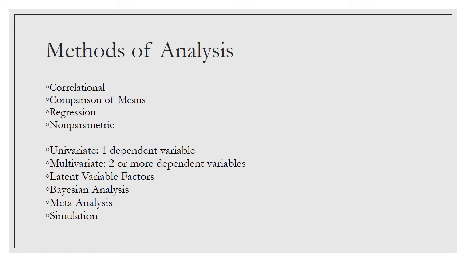I'll make mention of meta-analysis toward the end, but there are latent variable techniques, there's Bayesian analysis, there's simulation designs that one can run. So this really is just touching on the ideas, and I want to provide you that there's a general framework out there for the types of analyses that we're going to do. And we're just going to touch lightly on the first several techniques, like comparing means, a little bit about regression and ANOVA, and some correlational analysis.